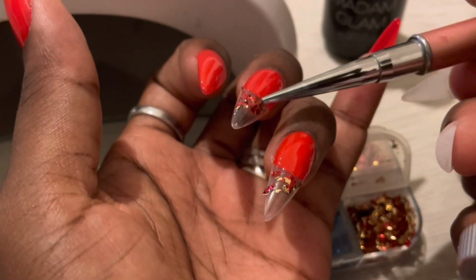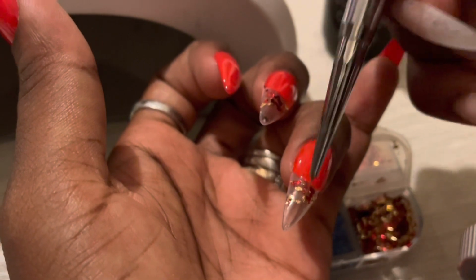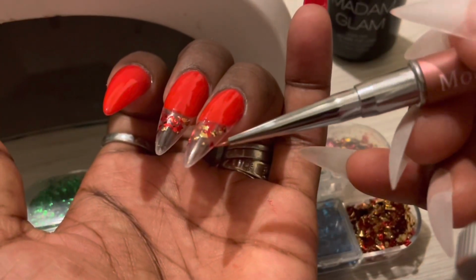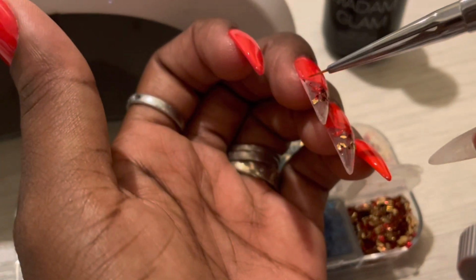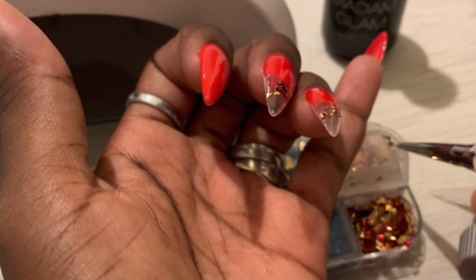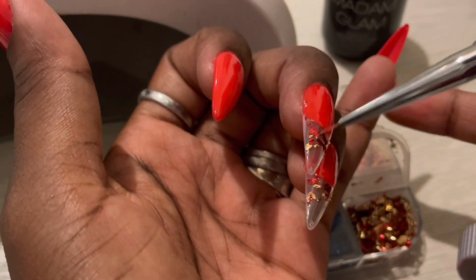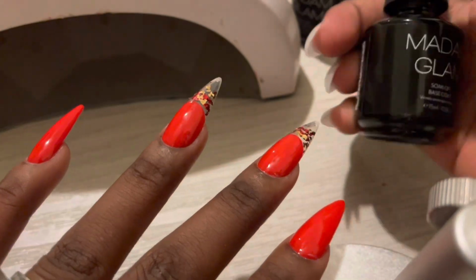But this was a very quick look. I enjoyed it so much that I still have it on my hand right now. And as of right now, it's December 6th. But I am going to go change it. I'm going to pop these off and do some press-ons because I've got a Christmas work dinner to go to. I can't say that I'm really excited about it. Those types of gatherings make me feel awkward. But I do like the people that I work with. I think I'm just nervous because this is the first time we've all been in one room together. Do you know what I mean?